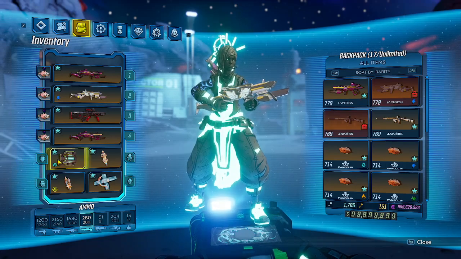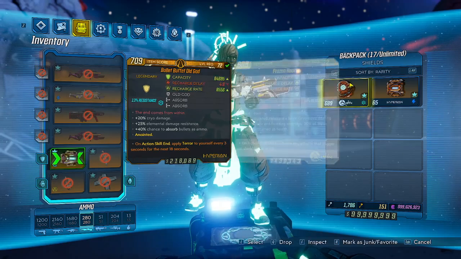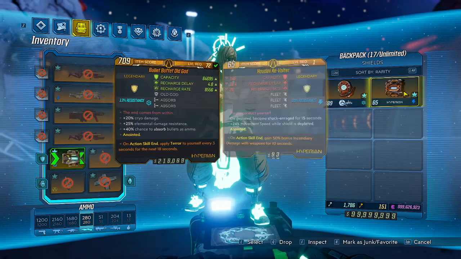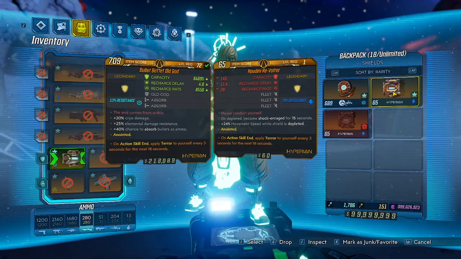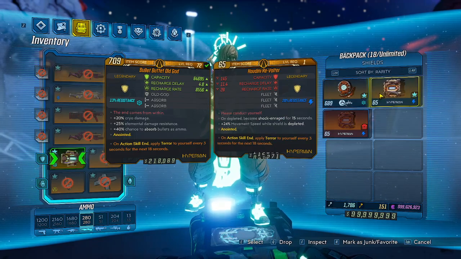While shooting, like I said, we're either doing a triple Absorb Cryo Old God with AC Terror, or a Frozen Heart with Action Skill Start for mobbing. For bosses, I'm going to be doing level 1 Revolter, Triple Fleet. Why is it ASC Fire? So we have a Triple Fleet level 1 Revolter with Action Skill Start Annoyed. That's going to be for bosses.